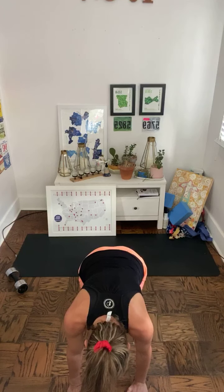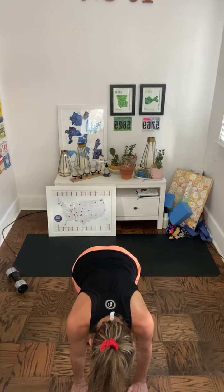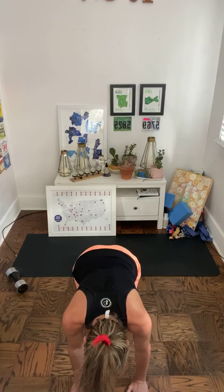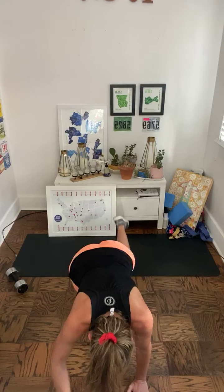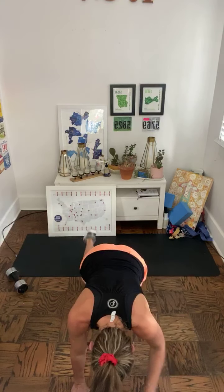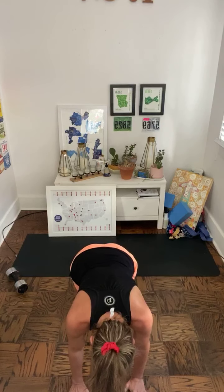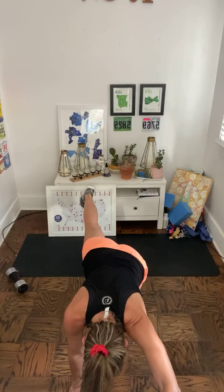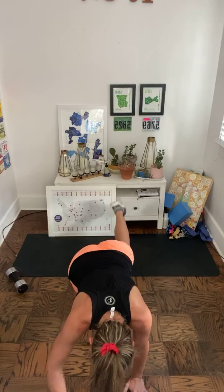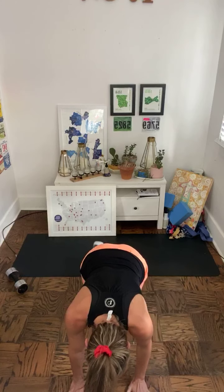Really work here to not shift your weight at all as we reach and down. 5 on each side. Super slow. Don't hold your breath, but do hold your core. Here's 3. 4. This is the last thing that we'll do. 5 each side.